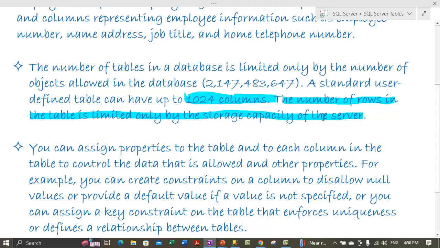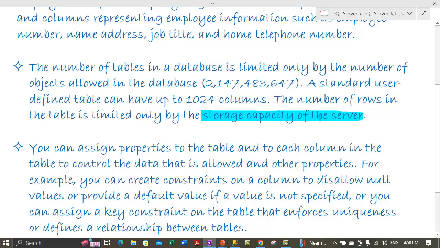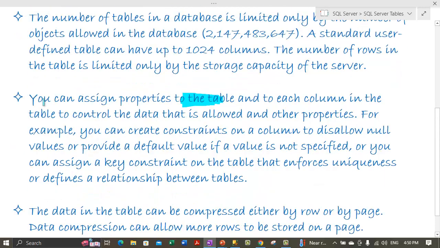So there is no restriction on the number of rows that can be stored in a table, but restriction applies as per the storage capacity of the server. If server disk space is exhausted, we cannot store any more rows in the table. Otherwise, there is no restriction on the number of rows. But for columns, there are restrictions. We cannot have more than 1024 columns in a table.